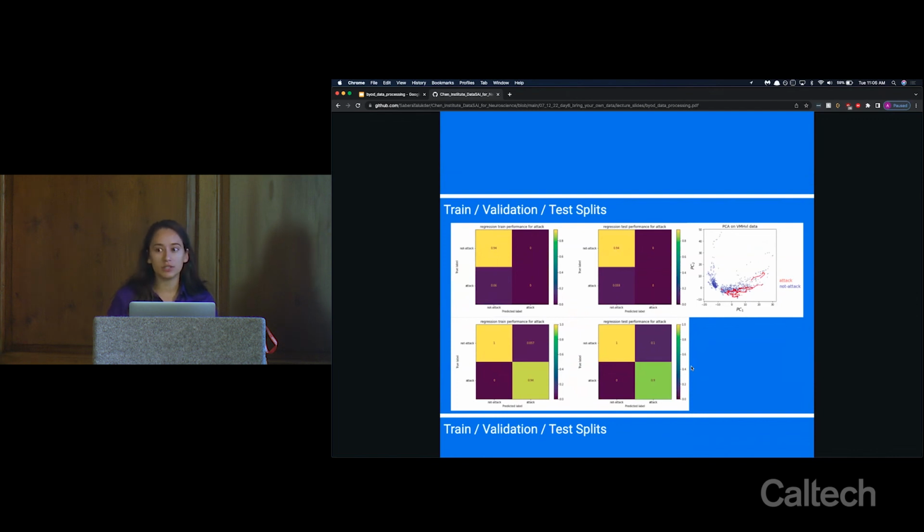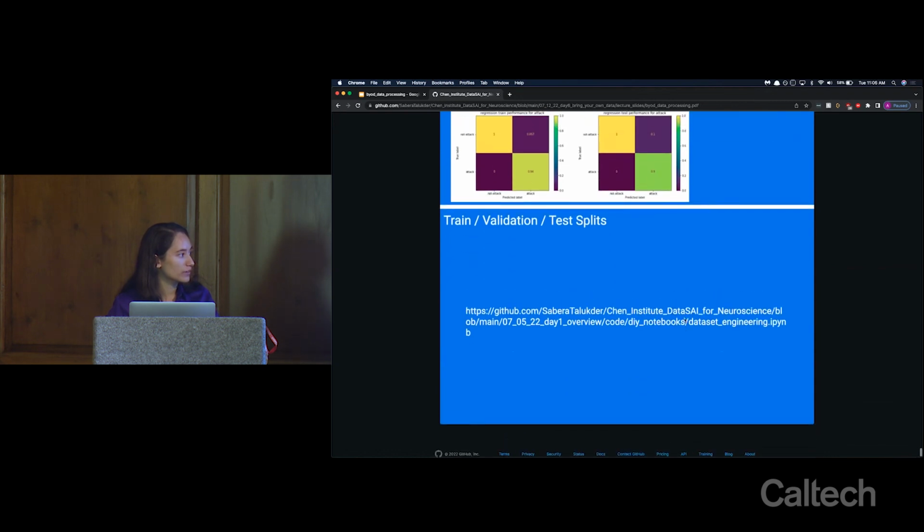Another way to go about this is to change your loss functions such that you're penalized for making a guess of the larger class, so that the model knows that, oh, I do get penalized for just guessing this. So there are many ways to address this problem. This is just one of the ways that we addressed it, and you can dive into the notebook more if you want. So this is actually the notebook that we did not get a chance to get to. So you're welcome to do that as well. But are there any questions about this train test validation split, and making sure your classes are balanced across these different splits?